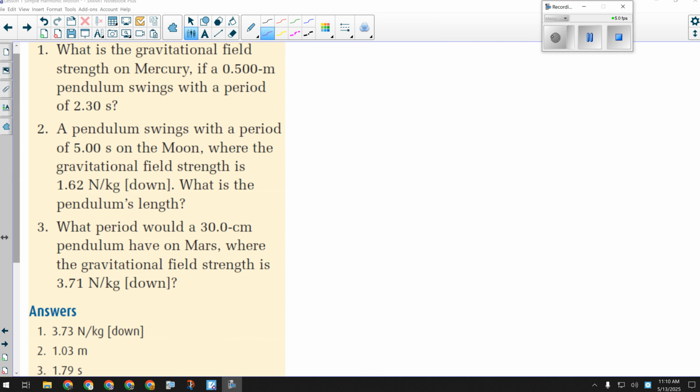We'll not worry about 3, not because it's difficult, but because it's too easy. You're just solving for period on number 3, you don't even have to manipulate the formula. Obviously on 1 and 2, you're manipulating for the 2 variables that are under the root, so you have to square everything in order to get rid of the root, and solve for g in question number 1, and for L in question number 2. Do we need to go over either of those?